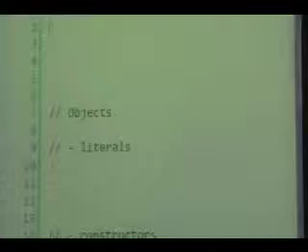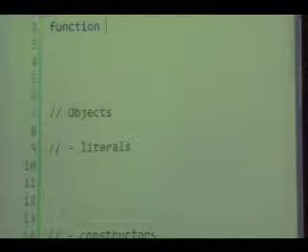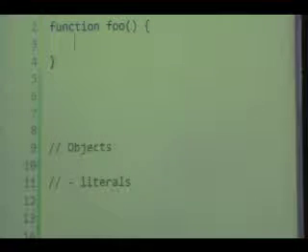So first thing I wanted to talk about is functions. Now, JavaScript is a functional language. It's many things, but one of the things it is a functional language. If you are a C# developer or a Ruby developer or any other language that has lambdas or anonymous delegates or anonymous functions or whatever your language chooses to call those things, this won't be a new concept to you. But let's start off with the really, really basic stuff. So if I declare a function in the root of my JavaScript file like this, this is what we all know and love as JavaScript developers. Every web developer worth their salt at all knows how to do this type of thing, but we'll talk about why that's bad later on.